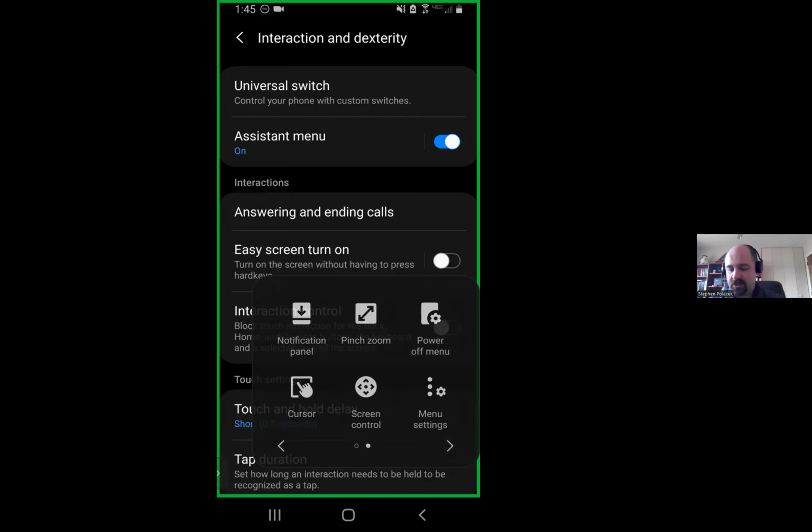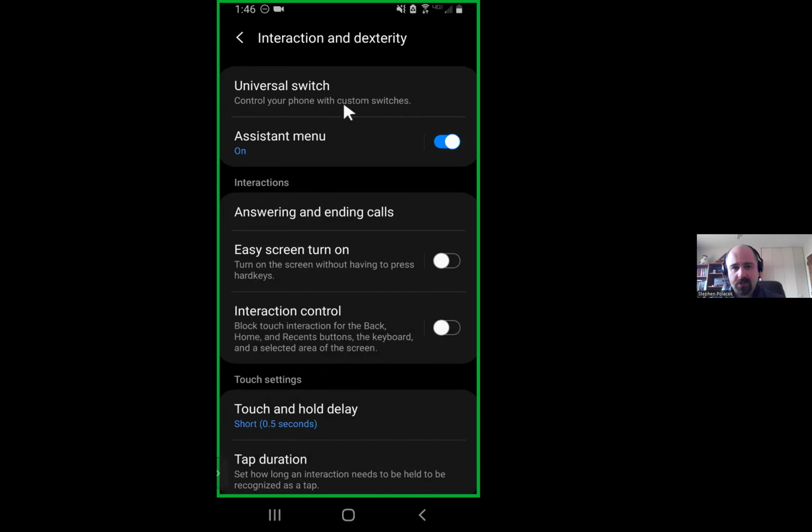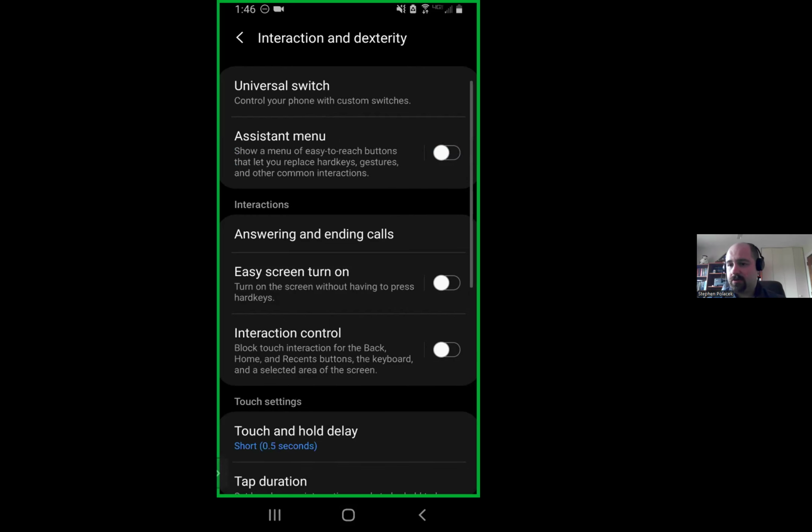In this case, the cursor means I now have a panel that I can use as like a mouse cursor or something. So if you see I have a mouse cursor here on my view, I have essentially a trackpad kind of in the bottom corner of my view here that I am using. Those scroll buttons on the right side and the bottom let me kind of move the screen as I'm moving around. So I'm able to use this essentially as a mouse instead of trying to do everything on the phone with my fingers.